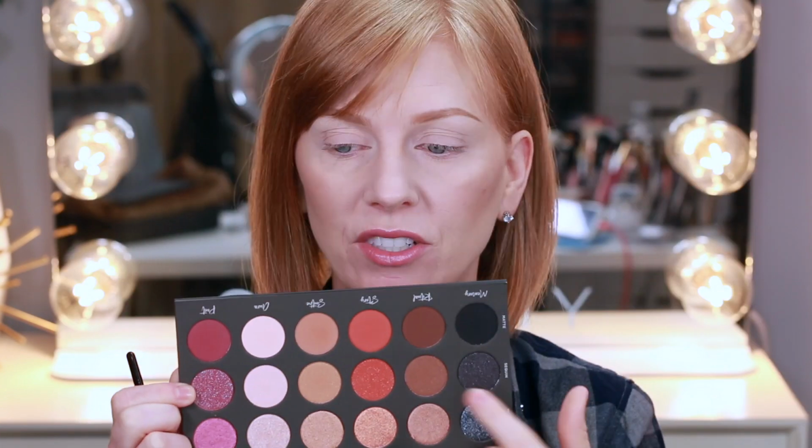I'm so articulate. Okay, so we're gonna do one very wearable and easy look, and then we're gonna do a super glam look. So let's get started on the easy look. Let's go into Soothe, this brown matte.